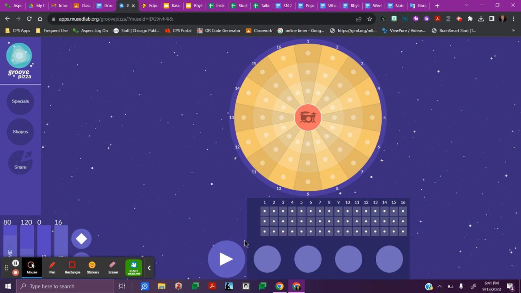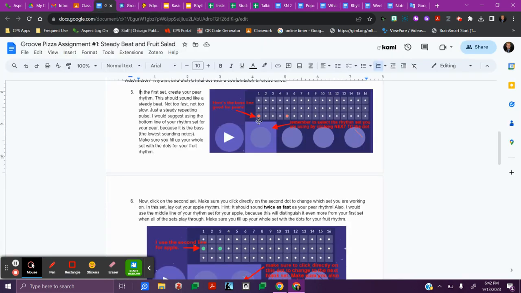Make sure that the bottom by the first circle down here is selected on. You select on by clicking next to the little dot, and then it will highlight around the dot or the circle. So the first step is to make pairs, okay? And the pairs are your steady beat.